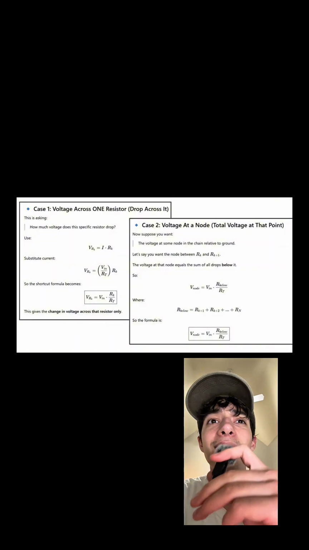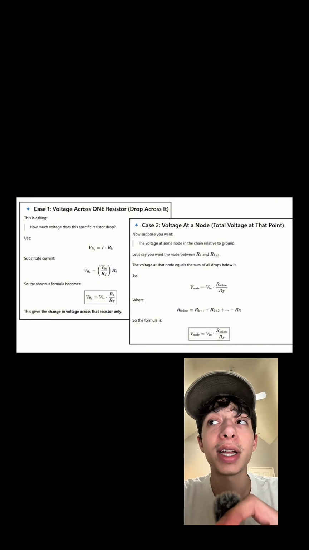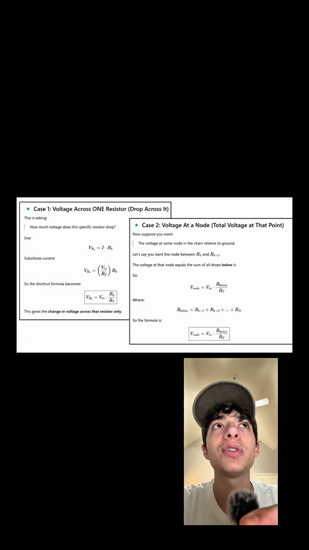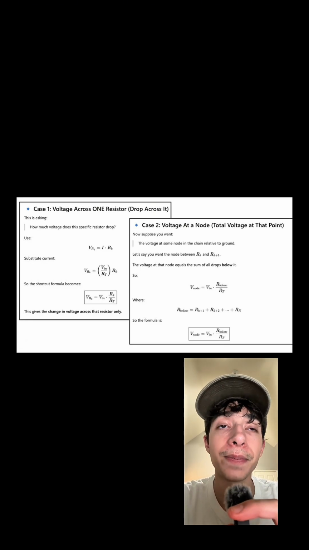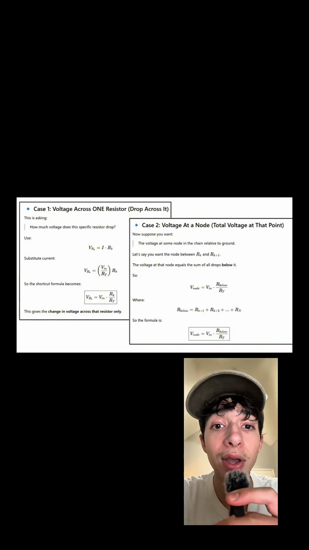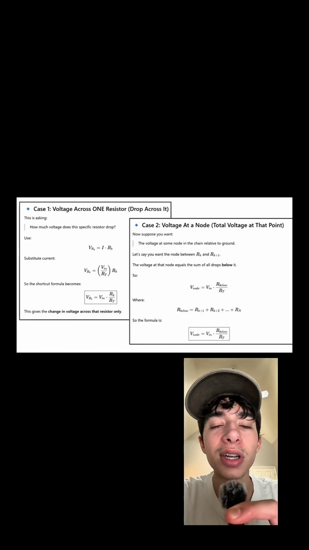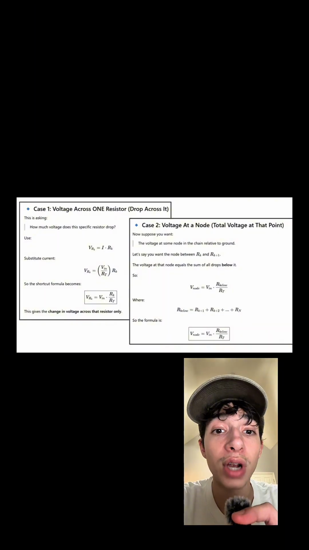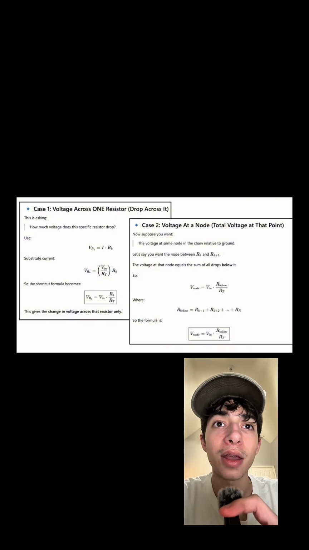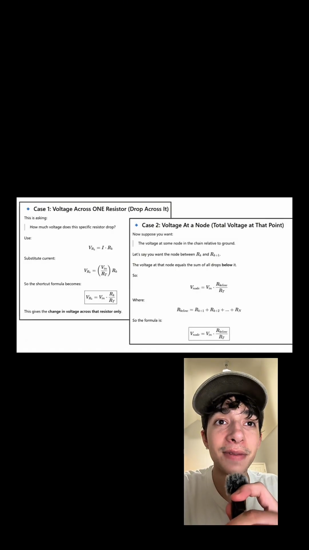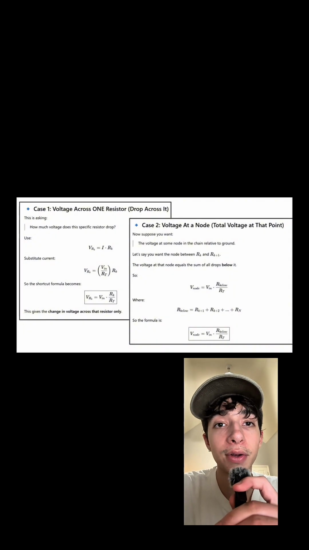Or we can find the voltage at a node. This is kind of like you've traversed through your circuit and you want to find the voltage at a given point in between resistors that have already been passed through. So say you've walked halfway down your mountain and passed through a couple resistors, but you still have some resistors to go before you reach the end of your circuit. There's going to be a voltage level there that you need to account for, the voltage being dropped already and the voltage still to drop. So to do this, we're going to use voltage input times the resistance value total of the resistors below over the resistance total in the circuit.